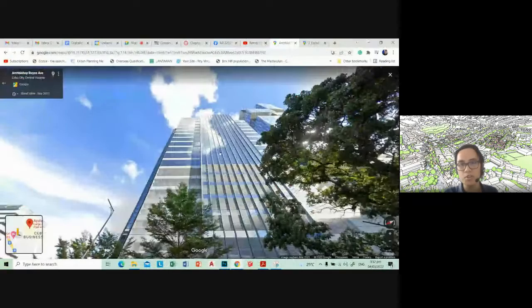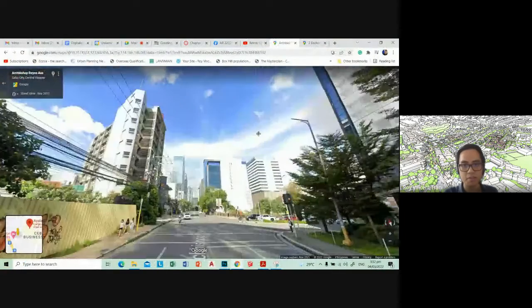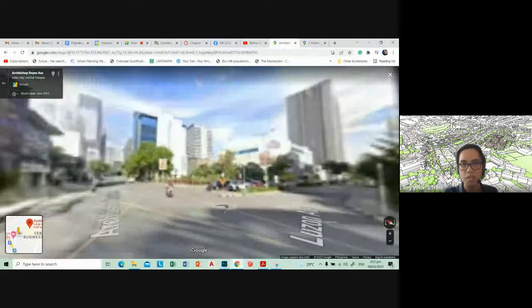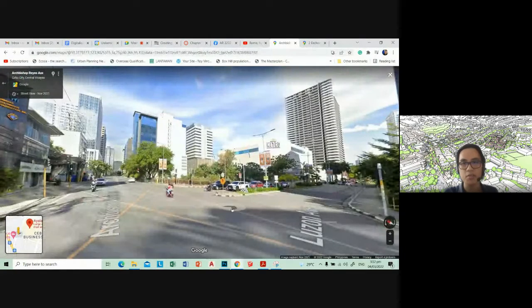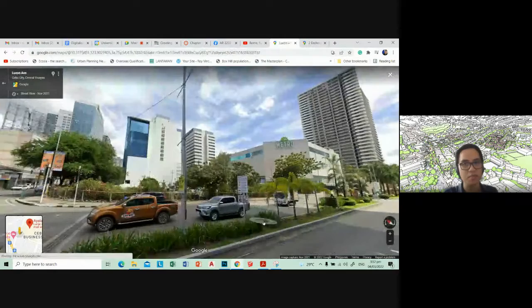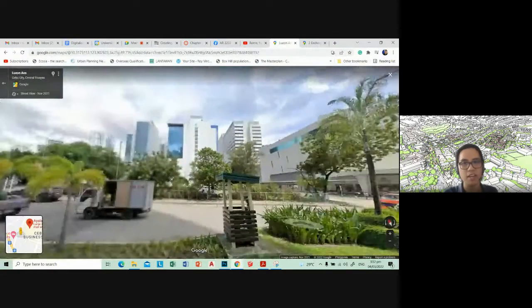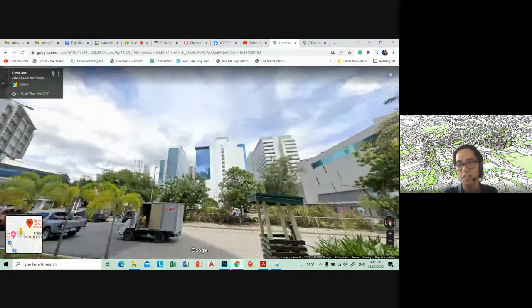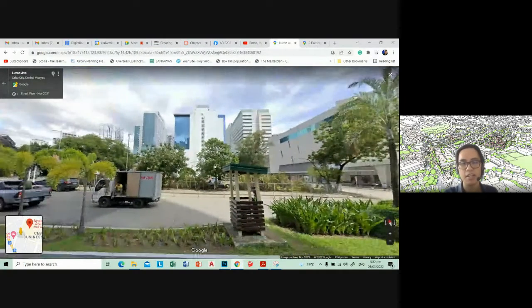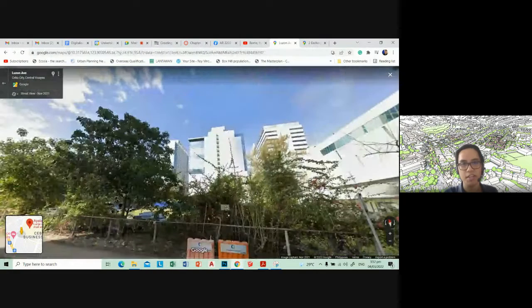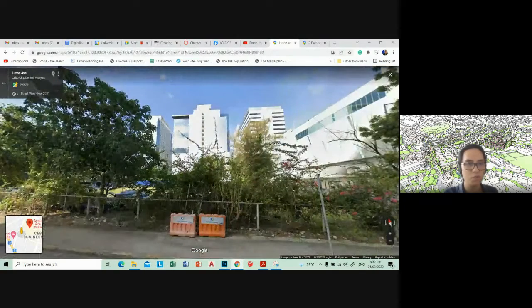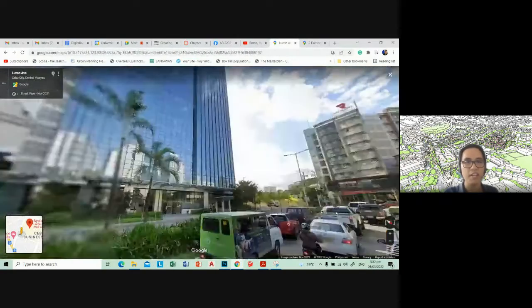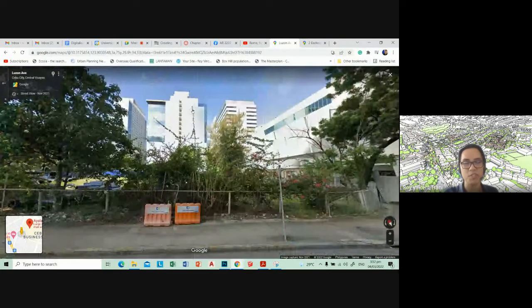Now, when you do your design in this space, do you want your building to be the focal point? Do you want it to be a supporting building? I think in the design brief, it's supposed to be the focal point. So how do you create a focal point here? I think very easily, you just make a very dynamic looking building. How do you make it dynamic? You want a very abstract form. You want it to have very big glass windows. The Montage building would have looked a lot better if it was on this lot, basically.